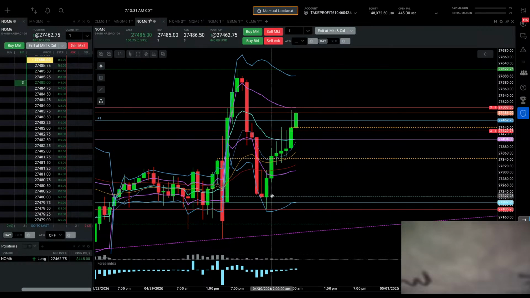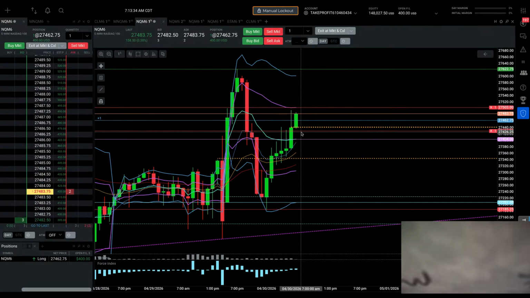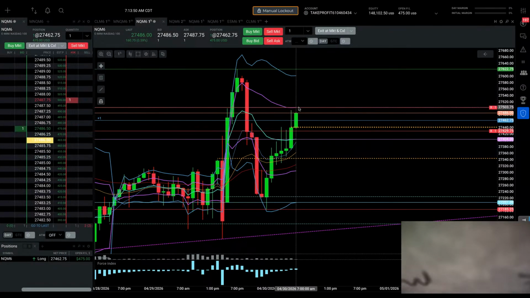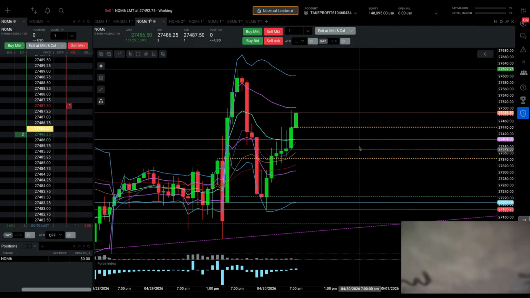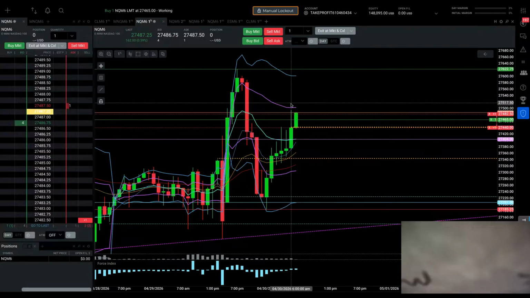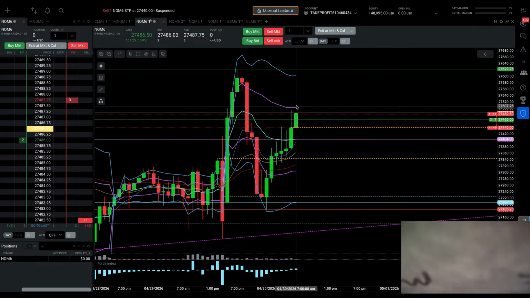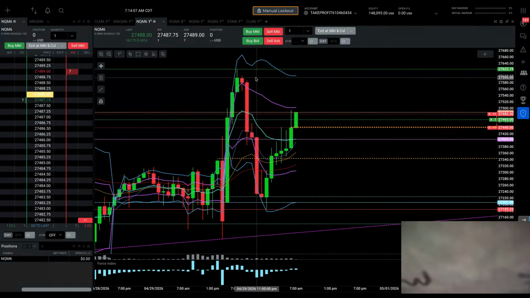Okay, so I got into a buy late, right here at this price, 462. I should have gotten into it right down here at the bottom of this line, because right when you get past this area, if you can hold, you come up into my purple VWAP line, the positive one standard deviation band. And, okay, here, let me take profit. And if you can get above this line, then most likely you'll expand up into this positive 2 VWAP band, which is right here, by this previous high.